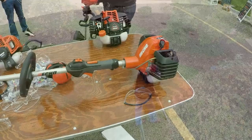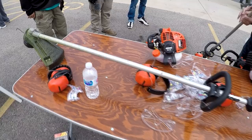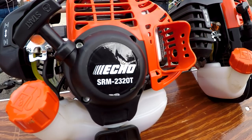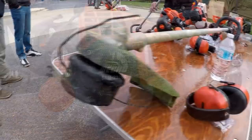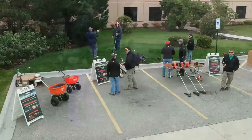Our new item this year in the stick tool category is the SRM2320T. It's a great performing trimmer retailing for $249. It has a 21cc commercial grade power head with chrome cylinder plating for great long-term durability, two-stage air filtration with tool-less removal for easy filter access, and a full-wrapped tank guard — the 225 has only a partial wrap. We're upgrading to a two-to-one gear reduction ratio, giving this the most cutting torque of any trimmer in the $229–$279 category — 28% more than our 225 and over 40% more than any competitor. It comes standard with the Speed Feed 400 head. The pros are going to love the step up from the 225.